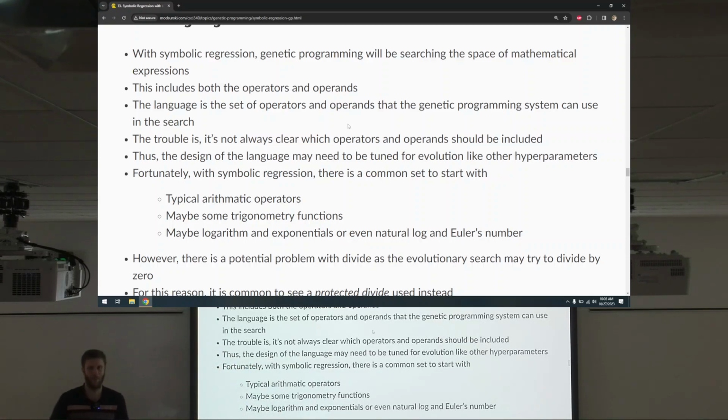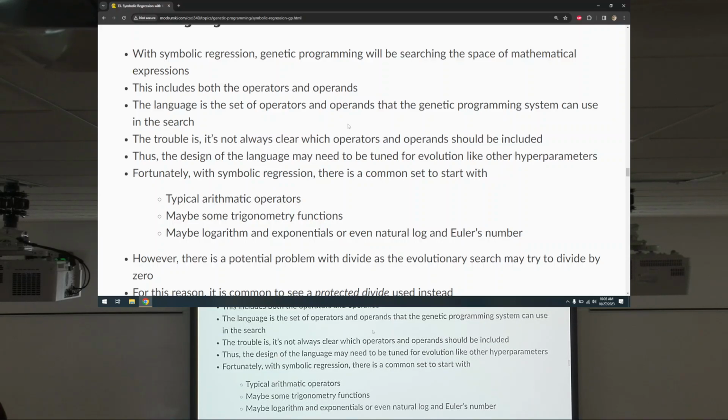So again, this all comes down to the problem of our encoding and making sure it's capable of representing everything we want to represent while not over-representing too much, because then we just can't work with it well. It's just going to waste time making the search space too big. With symbolic regression, an easy, common way to start is your arithmetic operators, maybe some trig functions. If I start running my code and the trig functions never pop up in the final population, maybe I get rid of them. They don't seem important. And maybe if you're feeling crazy, you might want log or Euler's number. Maybe they're going to be there because those pop up in nature, if you're modeling some natural thing.